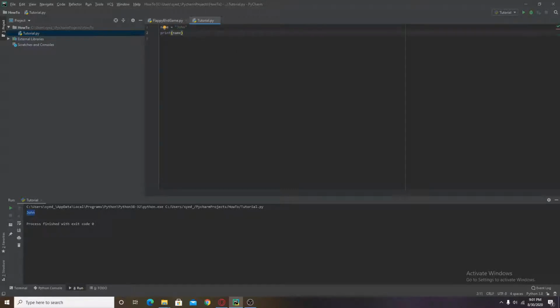So for example, if you type in age equals 13, and then type name plus age, it's not going to work out because this is an integer while this is a string. So you have to turn the integer into a string, so put that in parentheses, and type in str, which is short for string, which converts this integer into a string, so these could work together, so you get John 13.